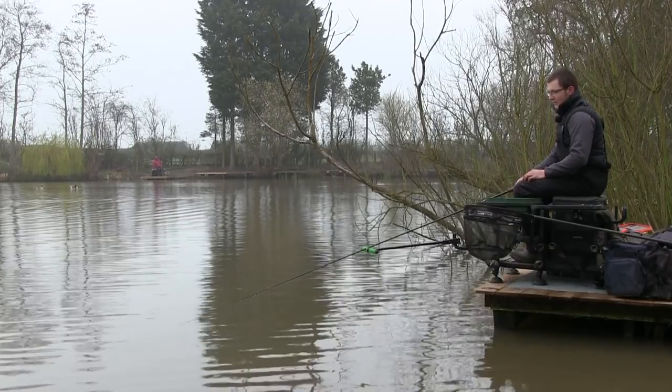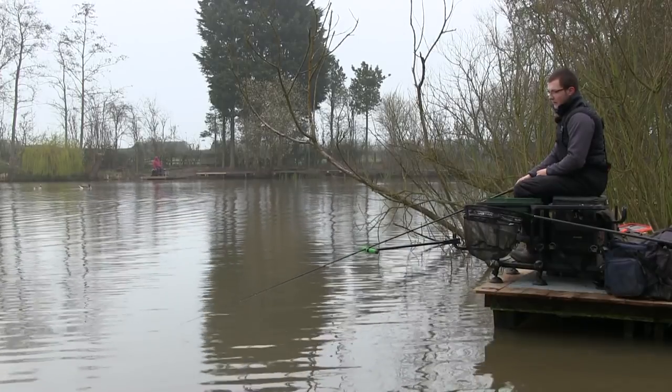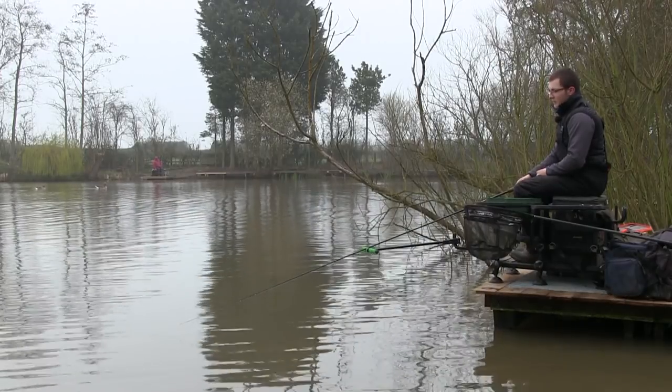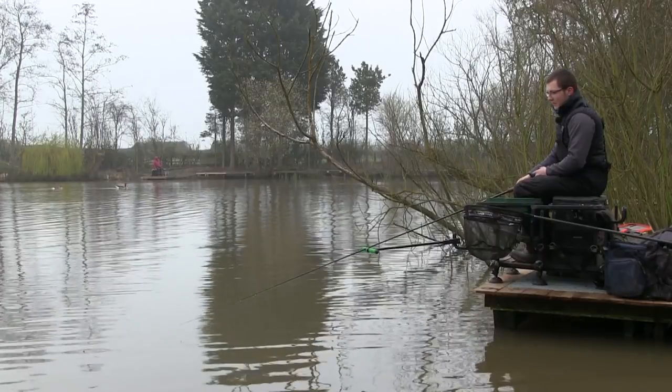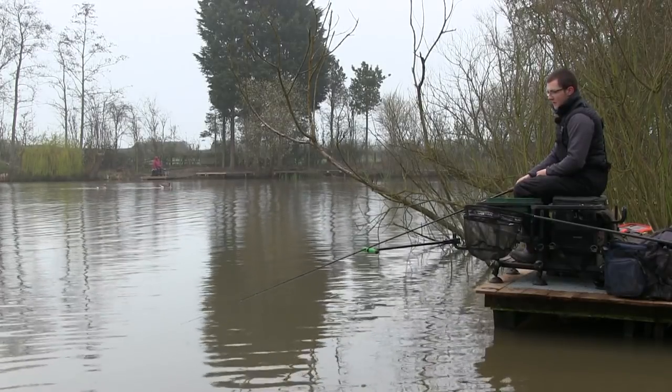I say we'll time the cast today, probably about 3 minutes to start off with each chuck, get some bait going through the peg, and try and draw a few fish in. We're not fishing too tight to the island, so we're looking for a mixed bag. We'll crack on, get a few casts in, and hopefully it won't be long before we're into the first fish.